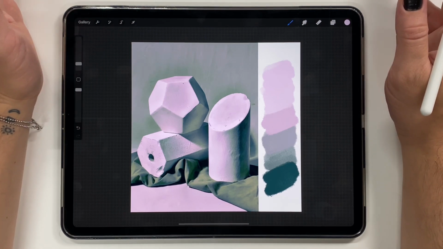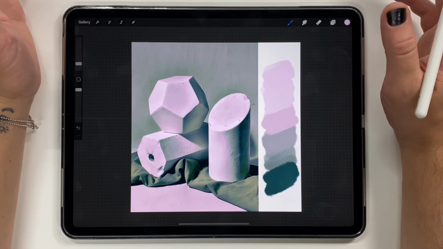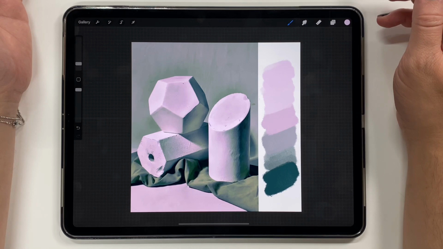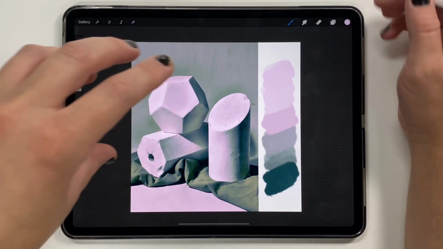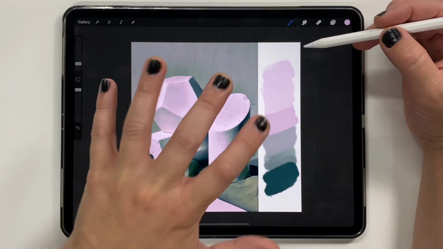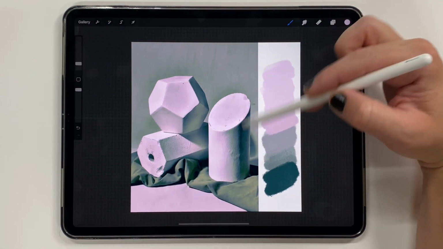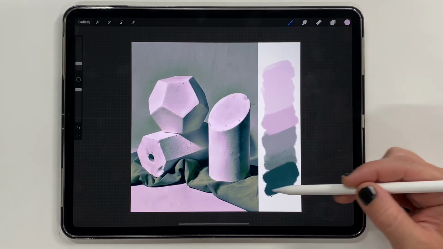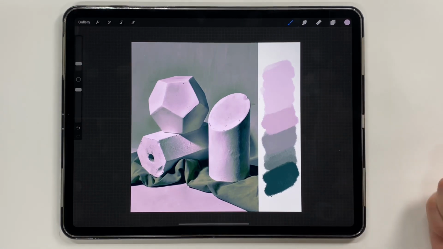There are times when it can be fun to reverse those and trick the eye. For us to get started, we're going to work with that idea, and we're going to use our warmest colors in the lightest areas so that those come forward, and then the coolest colors in the mid to darks so those recede. This is basically what we're going to mix as our color palette. So let's get to that.